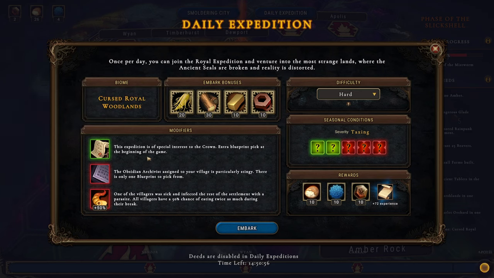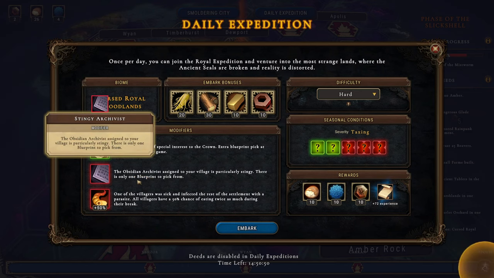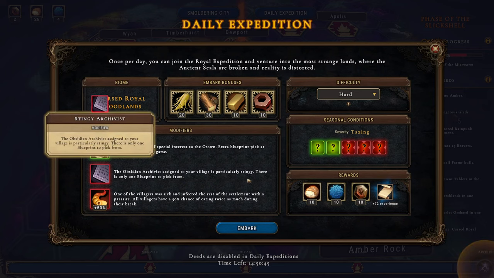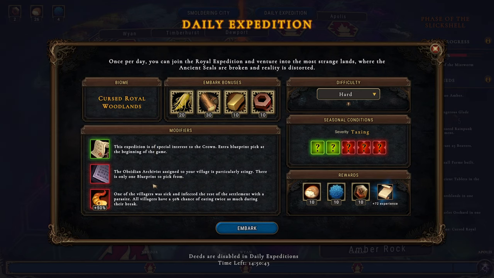Modifiers. This expedition is of special interest to the crown. Extra blueprint pick at the beginning of the game. Not bad. The obsidian archivist assigned to your village is particularly stingy. There's only one blueprint to pick from. That sucks. Okay. One of the villagers was sick and infected the rest of the settlement with a parasite. All villagers have a 50% chance of eating twice as much during their break. Well, that's great.